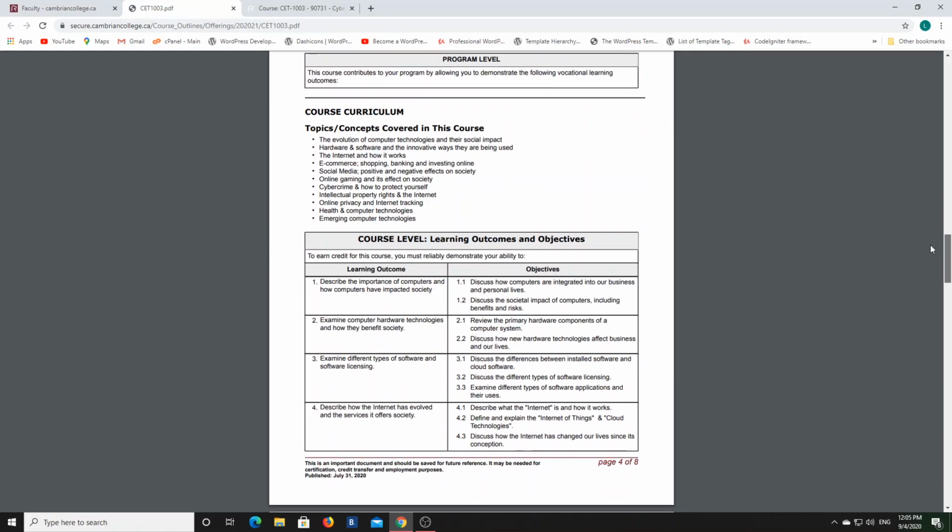So we're going to look at simple things like hardware and software, the internet, social media, online gaming, cybercrime, intellectual property rights, online privacy and internet tracking, health and computer technologies, and also emerging, so new computer technologies.